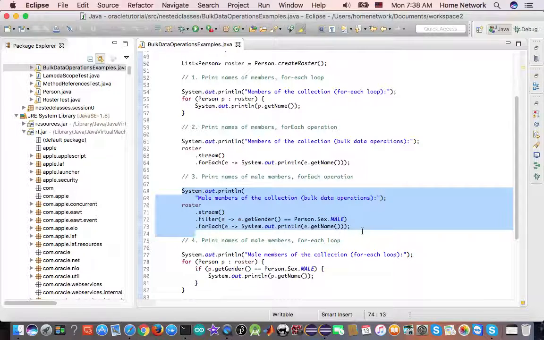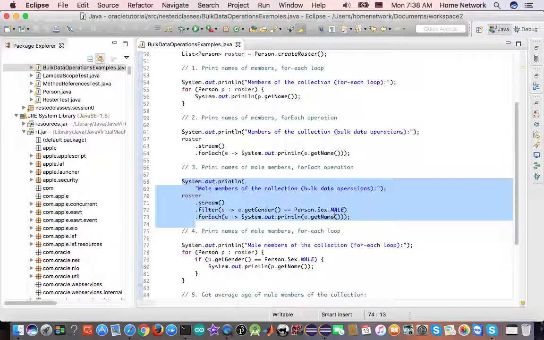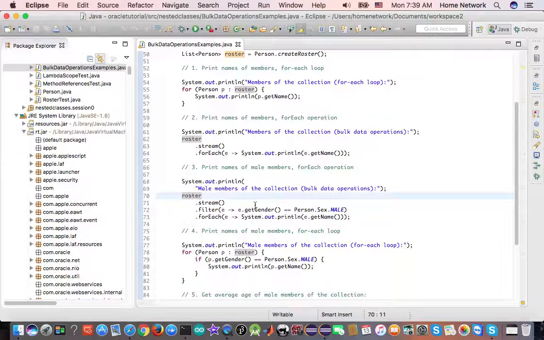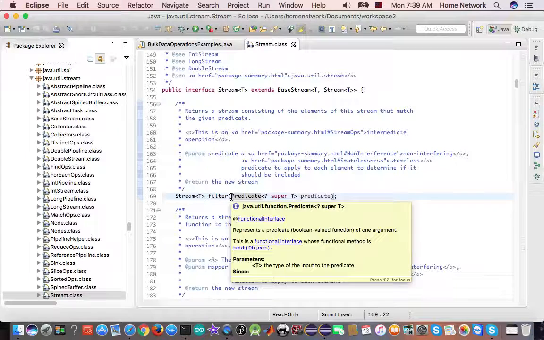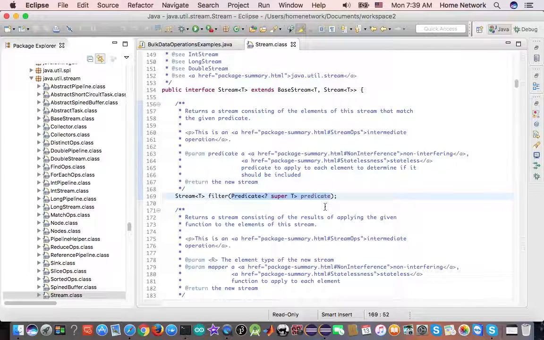Here is an example. We only want the male members, and we want to print their names. So this is a source. The source is a collection. It stores our data, and through the stream, which is our faucet, we get the sequence of elements. Then we pass them into the intermediate operation. The intermediate operation filter, if we take a look at the definition, takes a predicate. So you need to pass in a lambda that implements the predicate. It operates on a stream and returns a stream of the element's type. Okay, so it takes your element and returns a stream of the element.